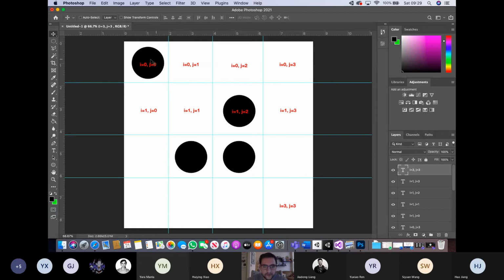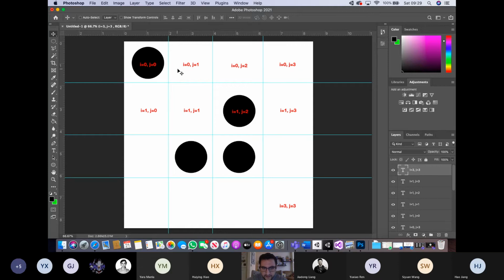So for the edges, we have corners that have 3 neighbors. This corner also has 3 neighbors. And we have edge conditions that usually have 5 neighbors. So this guy has 5 neighbors, this guy has 5 neighbors, also this guy has 5 neighbors. So I have to go through my grid and deal with the cases that are in the field. This one is a field condition.